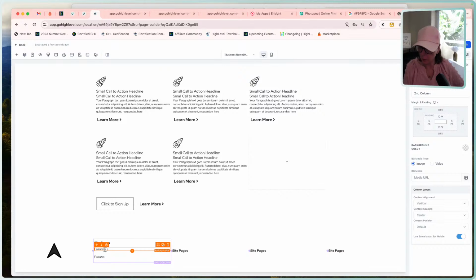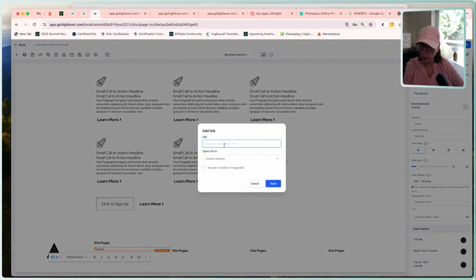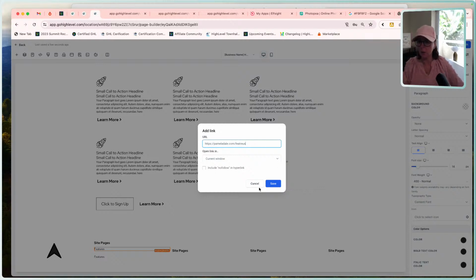And then what we would do is we would highlight this. It's a little finicky. Maybe I have to double click on it. Yeah. I need this bar to come up because here's my link. So here's where I get to choose what the link is, https://features.com, right? Or whatever. We'll pretend I can spell, but it actually would have been PamelaDale.com/features, right? Not for a page like that. That's probably what it would be. So that's how you would do that.